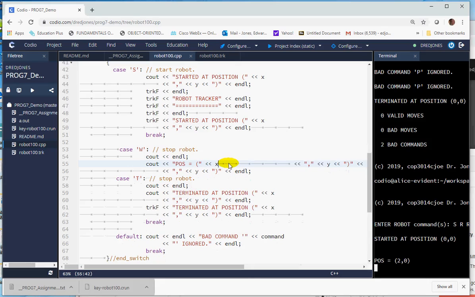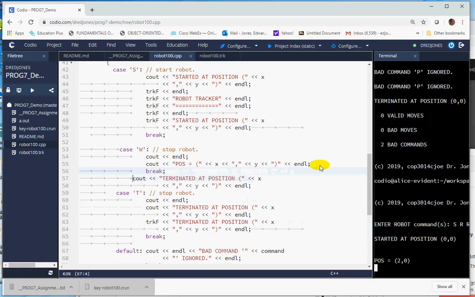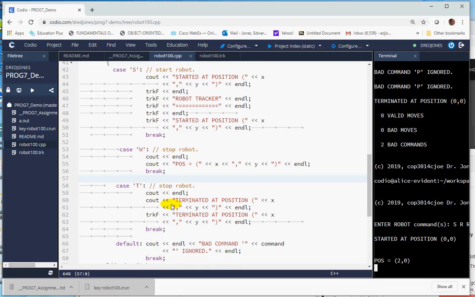And of course we must say break. It's going to show position, and that's going to be that.